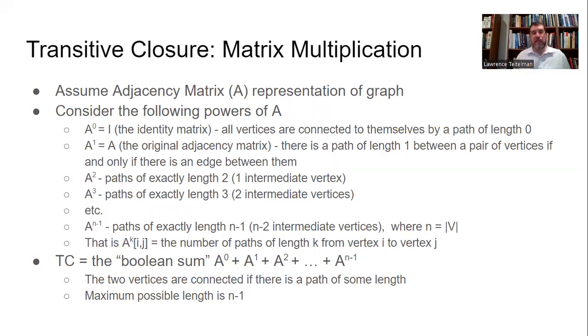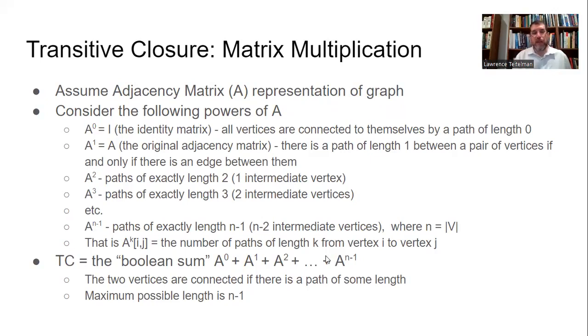Strassen gets it down to approximately n to the 2.8. All right. So how long does this take? Well, on the surface, it looks like it could take a lot because I'm doing A times A, n minus 1 times. So that could take as much as n to the 4th. And then I have n of these in the summation. So that could be n to the 5th, but that's a silly way of doing it. Because if I compute A to the n minus 2, then I just need to multiply by A one more time to get A to the n minus 1.